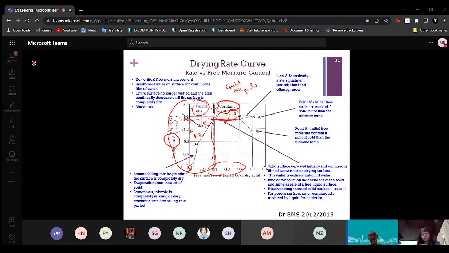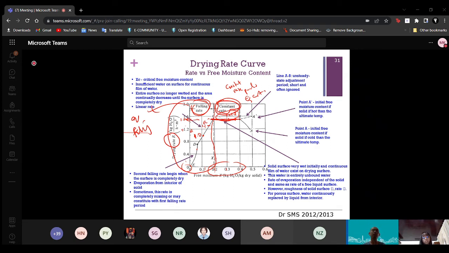So equation nanti kita akan tengok, this is experiment bila kita pergi equation nanti, katalah you don't have time to run experiment. So you tak ada data boleh plot macam ni. Tapi still you can calculate rate of drying and drying time. Dengan menggunakan equation whereby that equation will be taking into account the heat transfer and mass transfer. So even that equation, when you are in the constant rate period, you gonna use equation constant rate. Dia ada equation dia. Dekat falling rate, dia ada equation untuk falling rate. So meaning that dia tak sama.